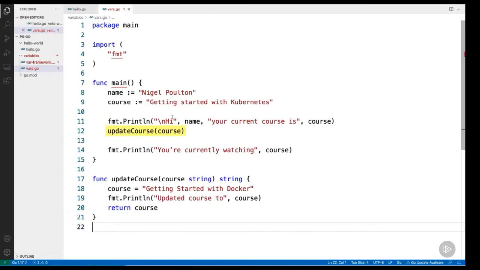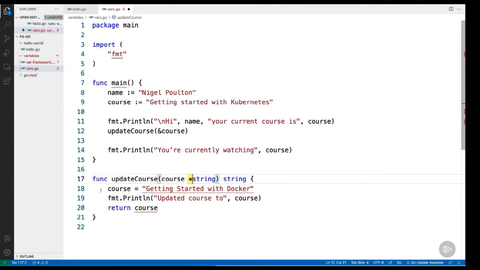Well, if we lash an ampersand on the front here, instead of sticking a copy of the value getting started with Kubernetes onto the stack, it'll stick a pointer or a reference to its location in memory. Then down here in the function, we stick an asterisk here before the string. Remember, doing that makes the variable a pointer.